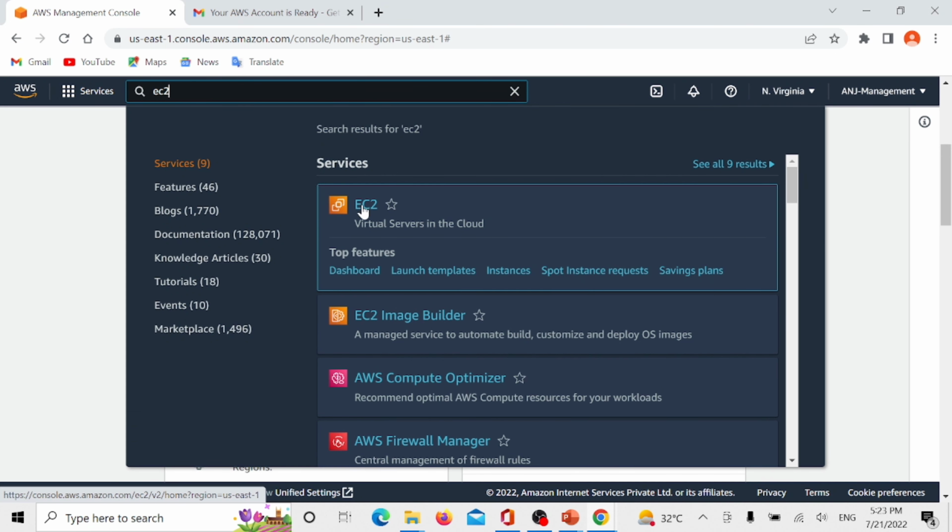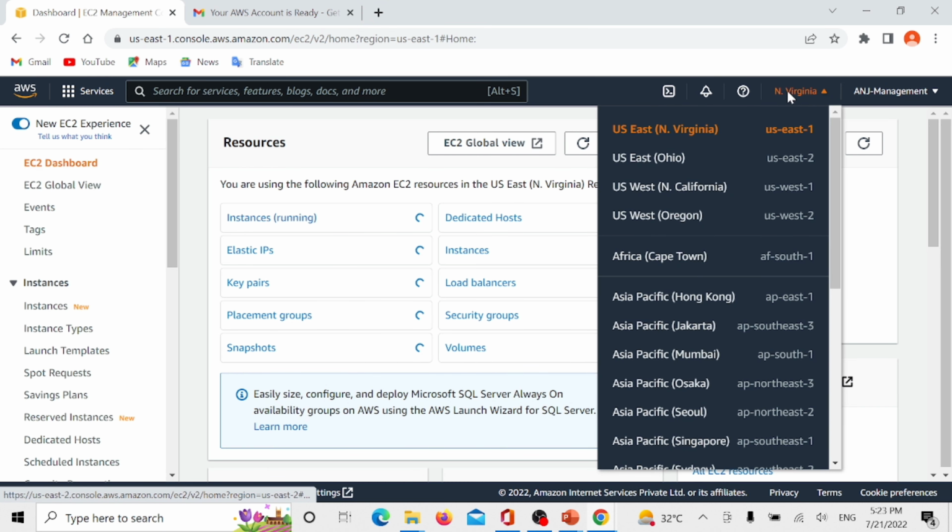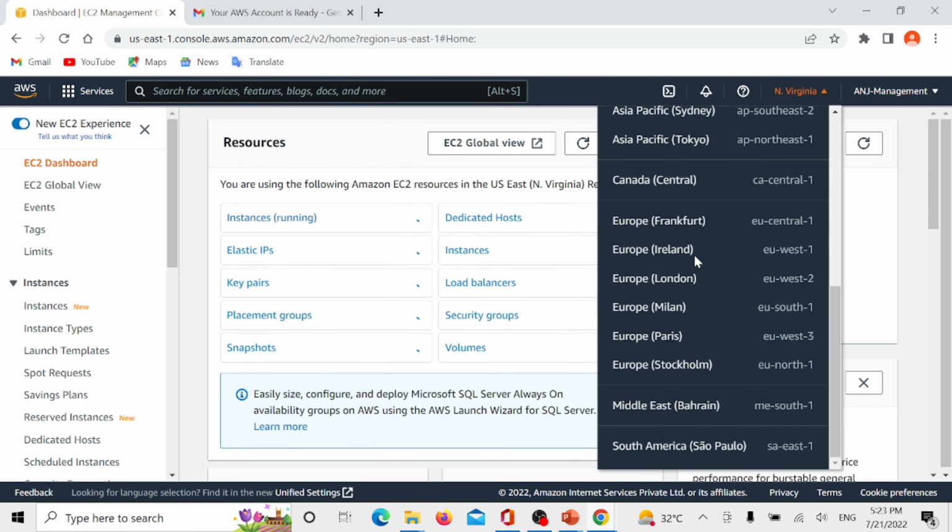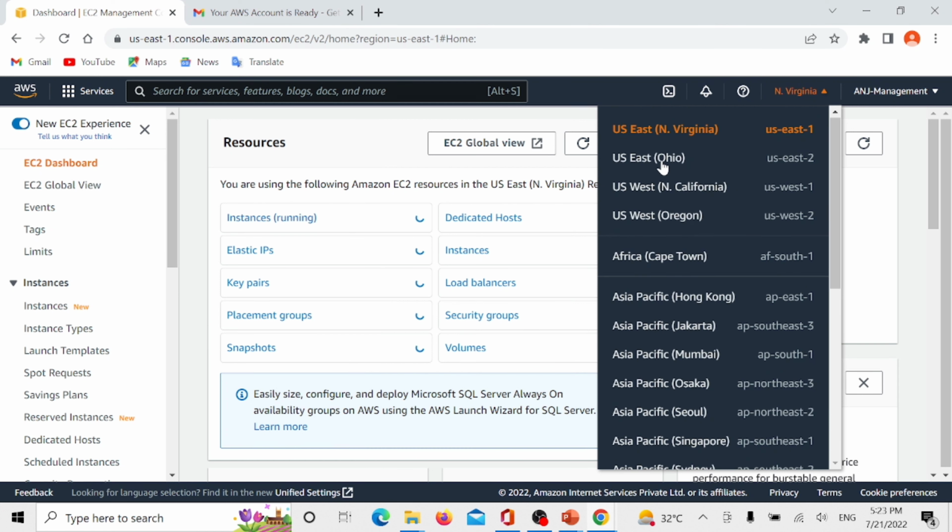If I open EC2, right? In EC2, you shall be seeing that this option of region is still there, right? So if I click on this North Virginia, this is the region I'm currently in, you have this drop down menu of different regions, right? So what you can do, you can actually switch the regions.